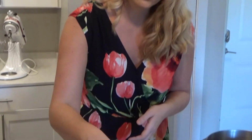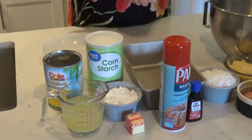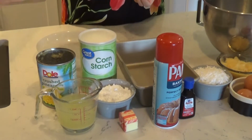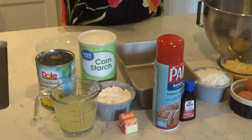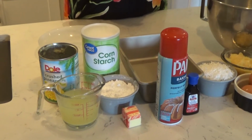And when the bread's finished, you need a few more ingredients to make the glaze. So let's talk about those. For the glaze, you're going to need 1/2 cup of powdered sugar, 2 tablespoons of butter, 3/4 cup of pineapple juice, and 2 tablespoons of cornstarch.